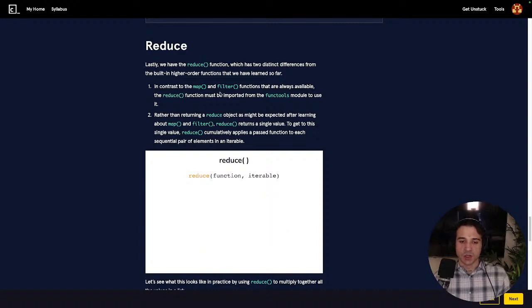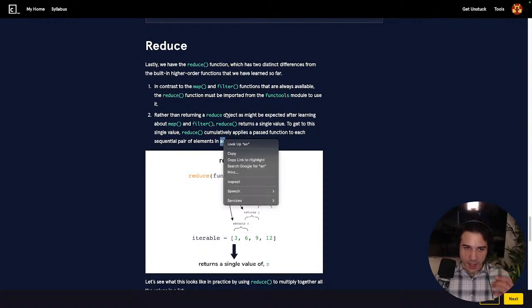We have the reduce function, which has two distinct differences from the built-in higher order functions that we've learned so far. In contrast to the map and filter functions that are always available, the reduce function must be imported from the functools module to use it. Rather than returning a reduce object, reduce returns a single value. To get to this single value, reduce cumulatively applies a passed function to each sequential pair of elements in an iterable.